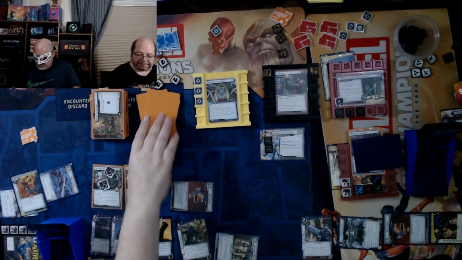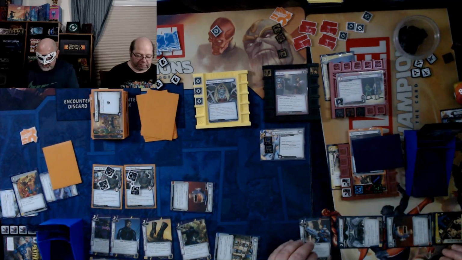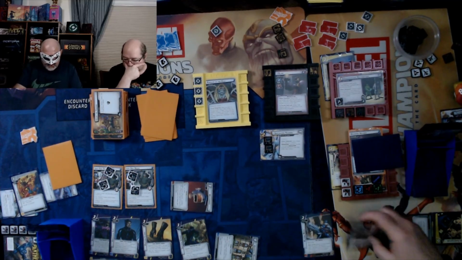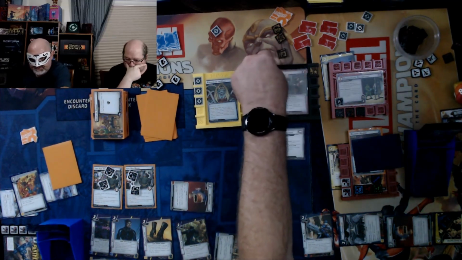Sure. Okay. Oh, yeah, that actually works. Yeah, so I'll need to call for two actions. Grimalkin untapped when I did that. So I will use this to do 1, 2, 3, right? 3? 1 plus 2. 3 to him.